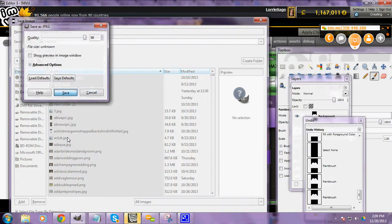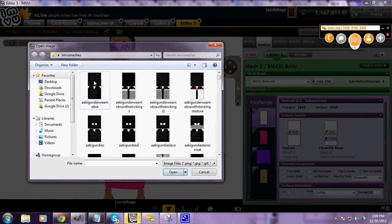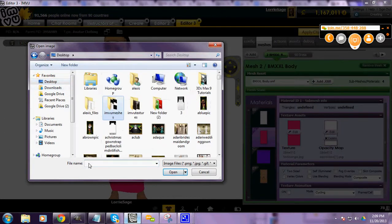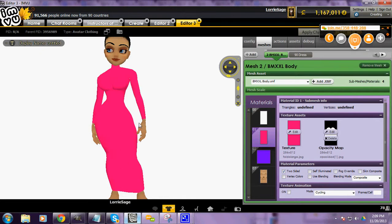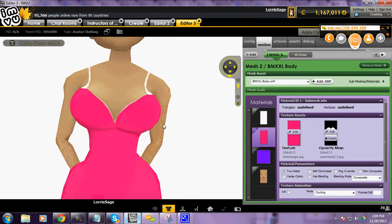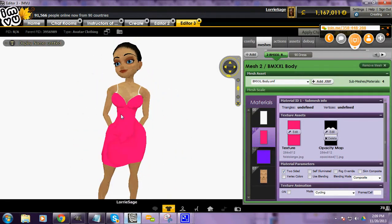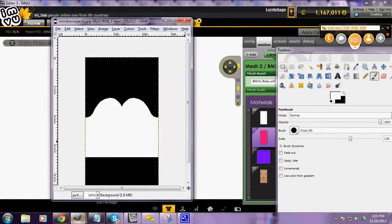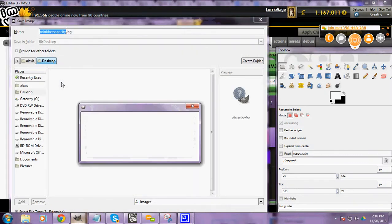I'm going to save it again and put it on and see. We'll be making a pair of different underwear, but for now I'm just going to place a pair of underwear on there so that I can see what the fit looks like. That was my mini dress opacity. Make sure that the cleavage point is in the right spot, and it appears to be so. It is seamless in the back. That looks good to me. I think I'll make it just a little bit shorter — I want it to be a mini dress. So I'm going to add a little more black and save it and see how short that is.